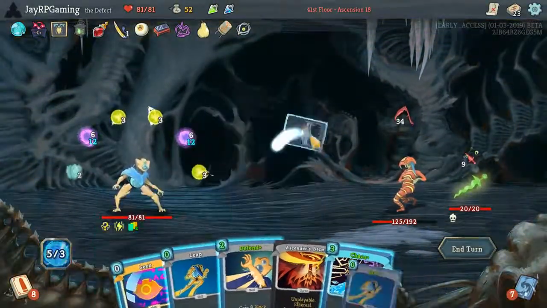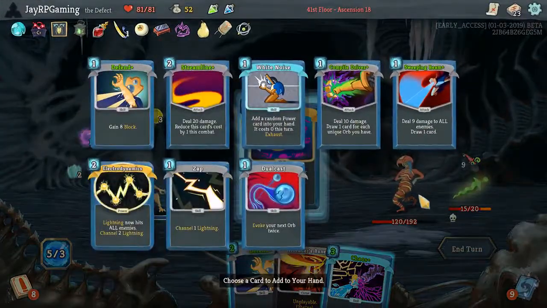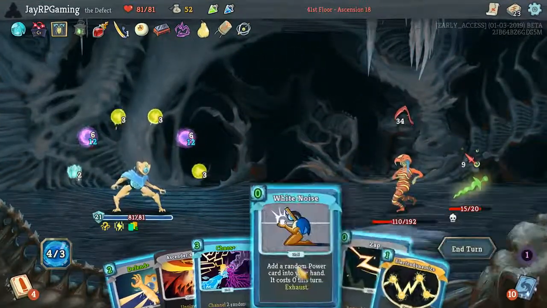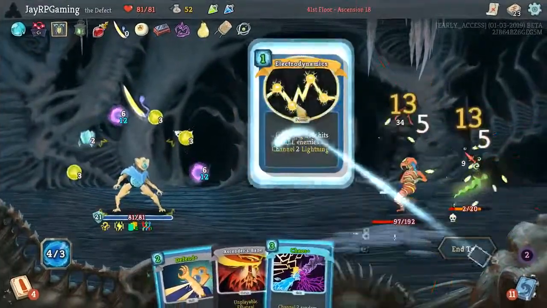I'm going to use cool headed here. I'm going to pop leap here. I think we seek here, and I'm definitely going to find ourselves a combat driver, which I'm going to use over here. Let me play a white noise, which is creative AI, which is what we want. Creative AI is our boy, right? We care about creative AI all the time.